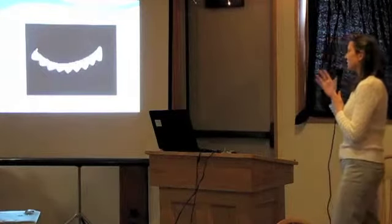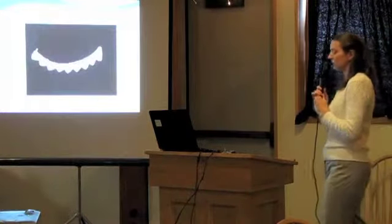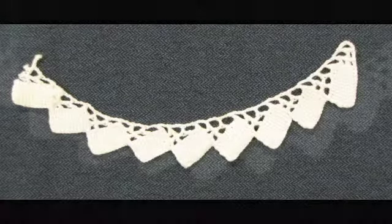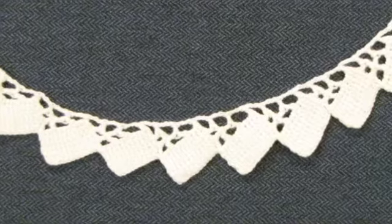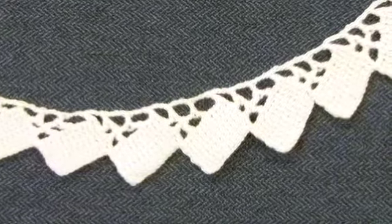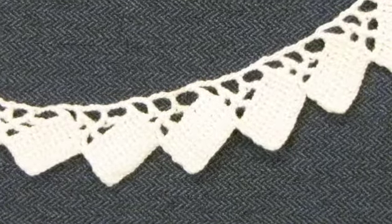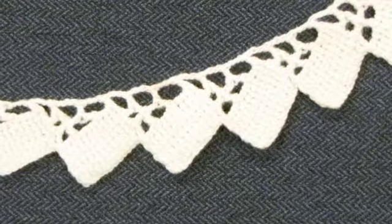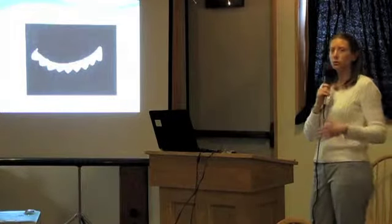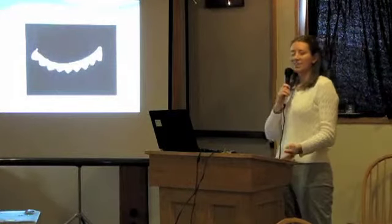Now this piece is not particularly exciting to look at, but the story behind it is very interesting. The woman who made this crochet edging, this is the only artifact we have to represent her story. Her name was Anna Elisa Bathilda Hansen Wolf, but she went by Bathilda, thank goodness, so I can shorten it. And she was born in the Schleswig region when it was underneath German control. So she attended German schools, she was taught in German, and that kind of cast a dark cloud over the rest of her life, both when she came over to America.